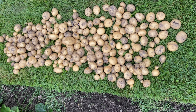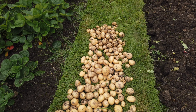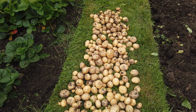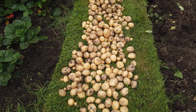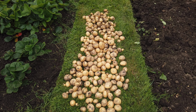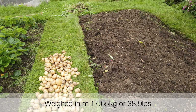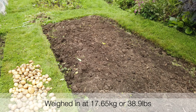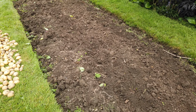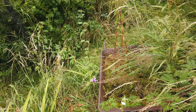Couldn't find any damage at all, apart from one. I managed to put the fork through it, but it's one that didn't come with the root. I was digging the bed over, found an extra one I'd left, a bit careless, but there you go. But not a bad crop. I shall weigh them up when we get them home, put that weight on the bottom of the video. Dug the bed over, a bit dry. We'll be having to have a go at getting our French beans in there very soon.